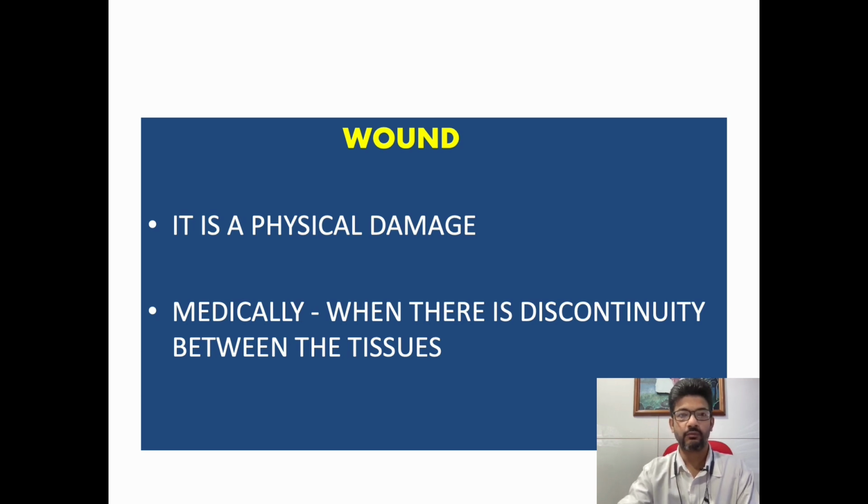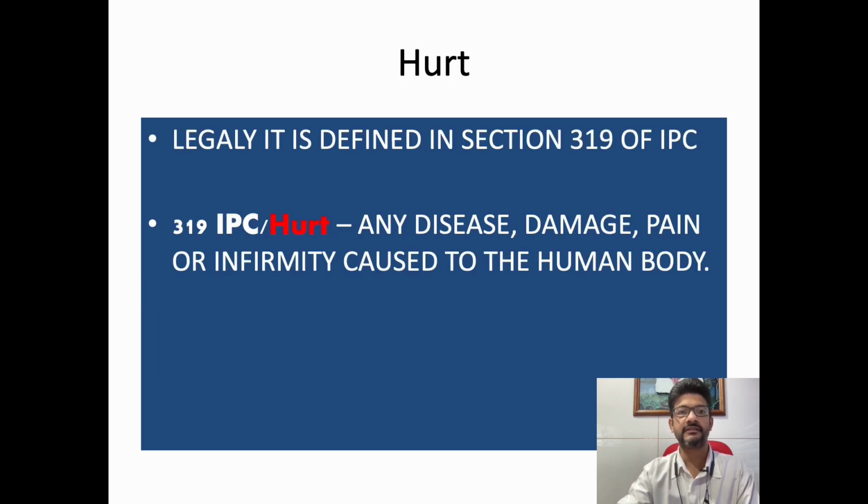Now, when we discuss wound, medically speaking, wound is nothing but a physical damage, or there is a discontinuity. Medically, when there is a discontinuity in the tissues, we call it a wound. Wound is not a legal term, it's a medical term. Legally, there is a term known as hurt. What is hurt? Hurt is legally defined in section 319 of IPC. 319 says any disease, damage, pain or infirmity caused to the human body, that's hurt. Again, this becomes a medico-legal issue.